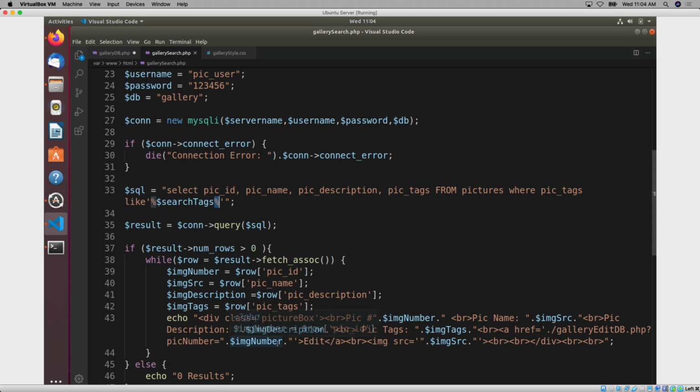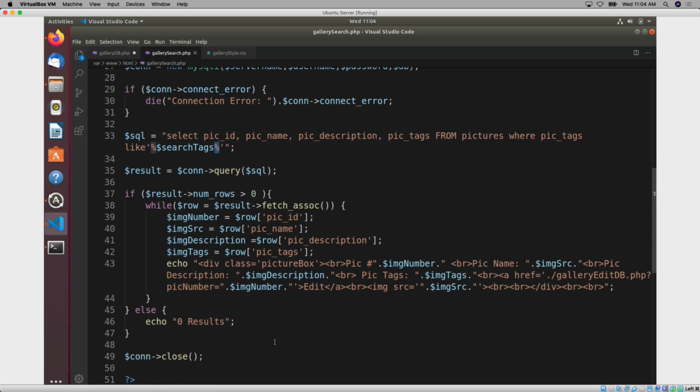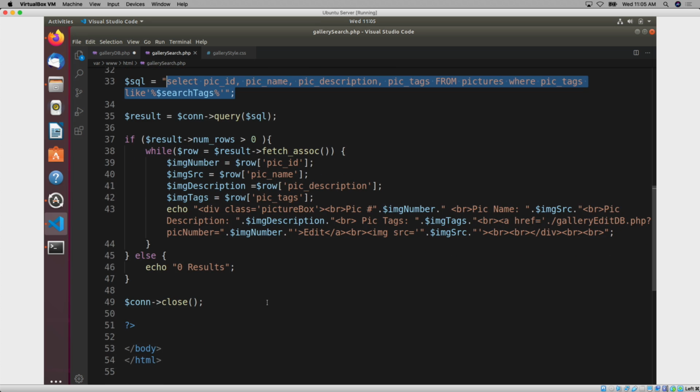Basically, we're simply reprinting out the stream, like the photo stream, like we normally would, but we're only going to be printing out whatever comes from this particular SQL statement. So when we say dog, only the records that have a dog in the search tags will show up. When we do this while statement, only those images will actually be presented in the results.